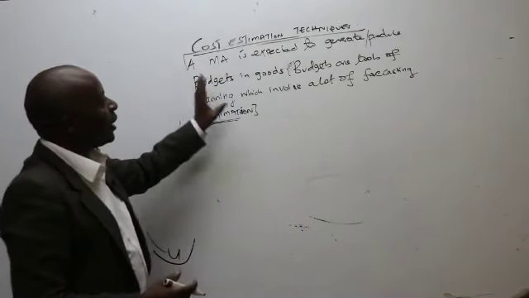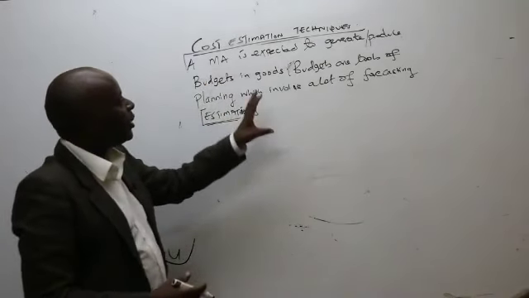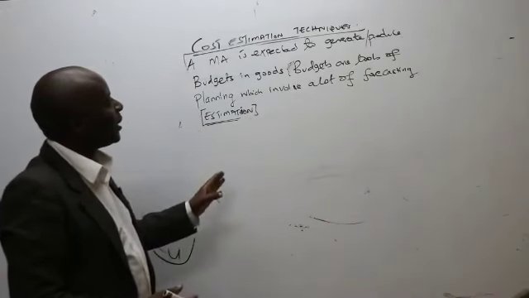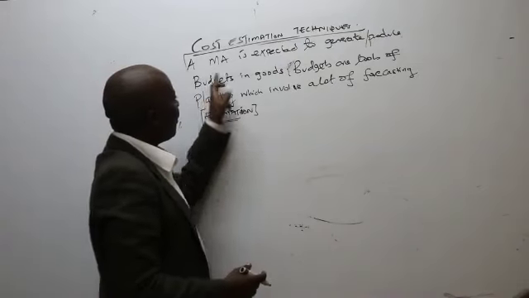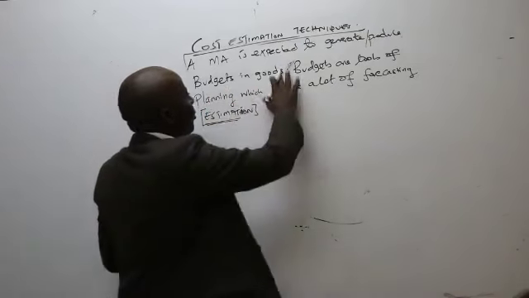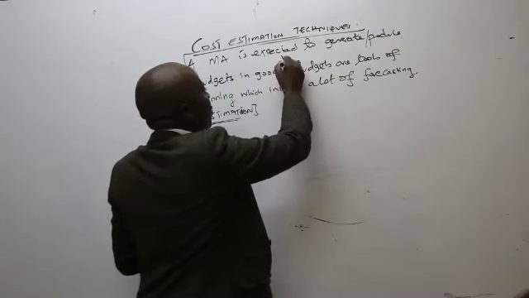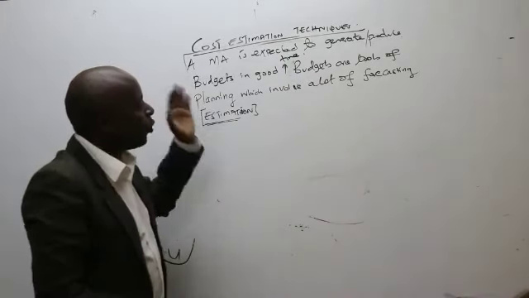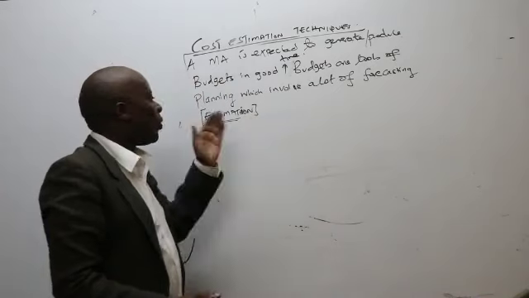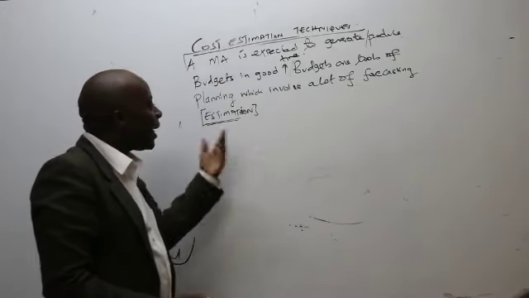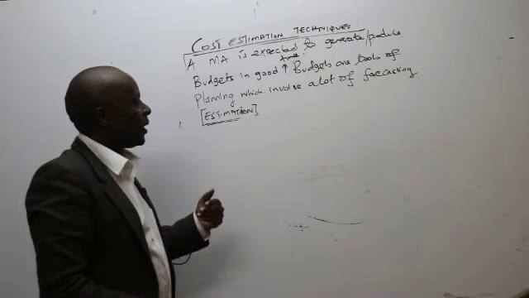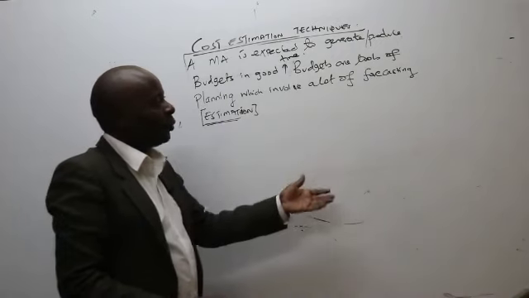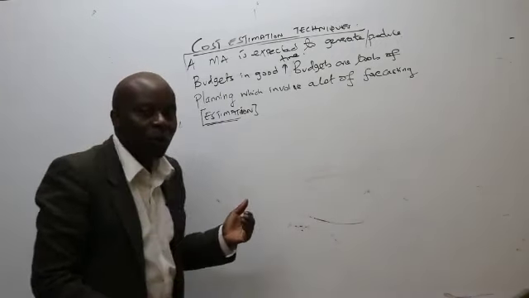So a management accountant, ladies and gentlemen, is expected to produce budgets in good time. And we are saying that budgets are tools of what here? Planning, which involve a lot of forecasting, stroke making estimates, coming up with the estimations. So how is the future going to be looking like? That is what we call forecasting.